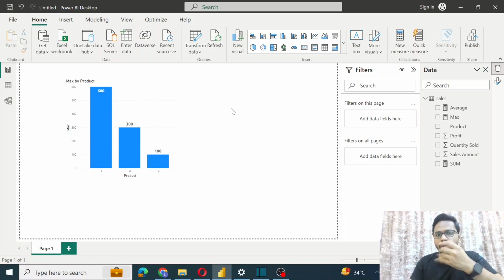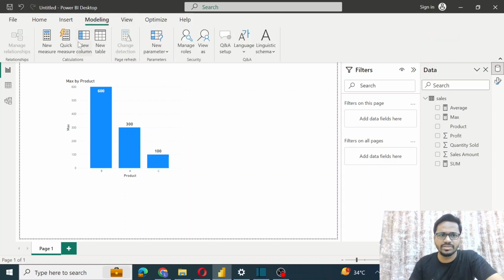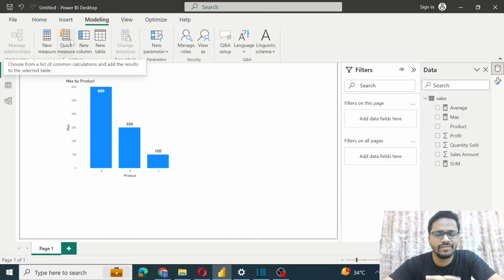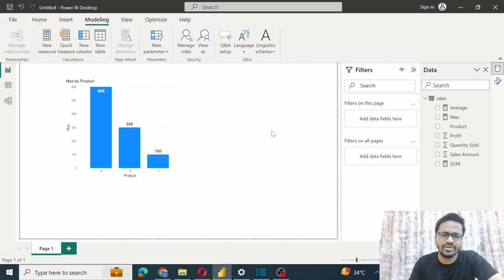Now let's say I want to do all of this without doing any kind of coding manually. Basically I'm talking about this option, that is quick measure. When do we use this option? We use it when you don't know how to code, or you want to save your time.